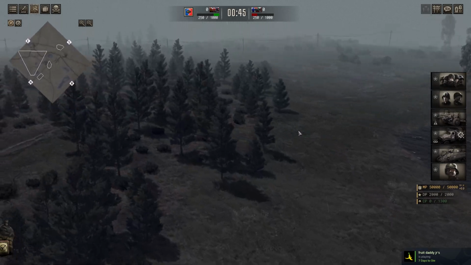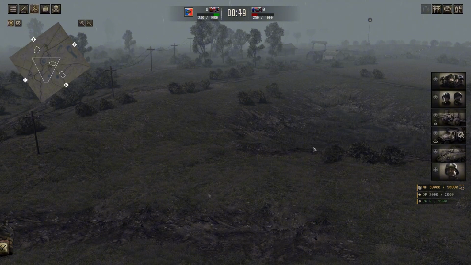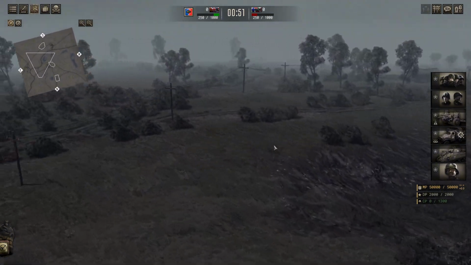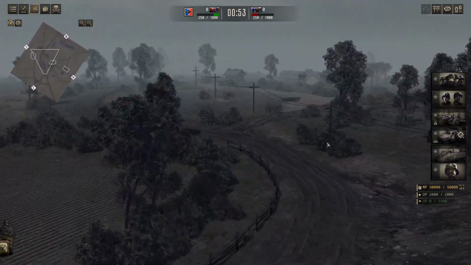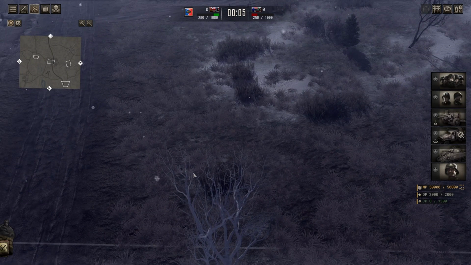Very flat map. This would be very good for armor, that's for sure. You have a couple of low ground areas though, so you can get some nice hidden infantry or hidden vehicles. Nice little map though.